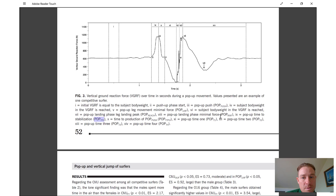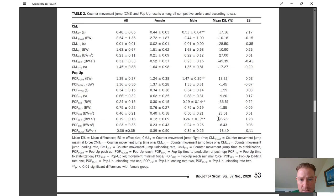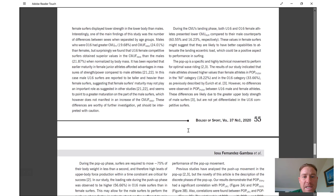Because our goal is to control the surfboard. In many of these studies, they talk about all the different things that have to happen after you get to your feet and you stabilize. You need to be able to control and turn the board or move the board or manipulate the board with whatever the wave is giving you. Sometimes you need to brake. Sometimes you need to accelerate. And in another study that I'm going to show in a little bit, they talk a lot about that, the kinetics, the kinematics of what's going on and the overall goal. So this is the first study that I saw that had a lot of great insight into this. But this was the first study that really discussed the landing force.